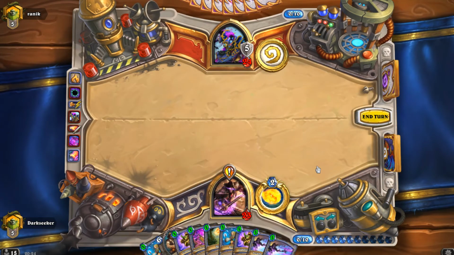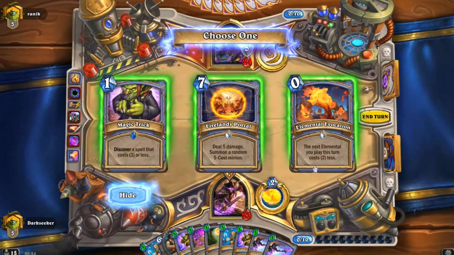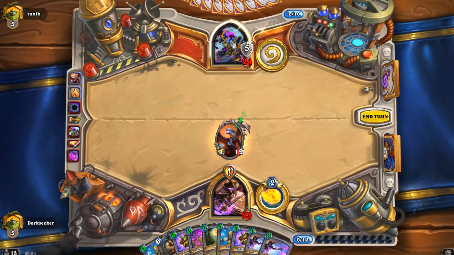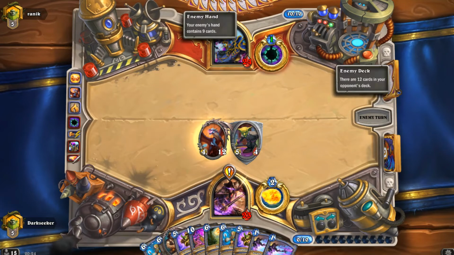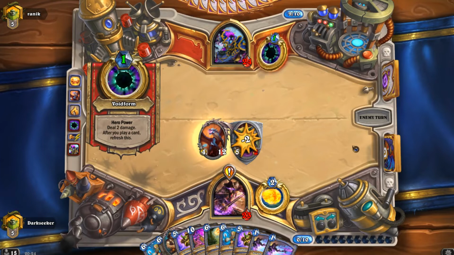I'll take the Firelands Portal, I think. It's relatively impactful on this turn. I can play it on this and I can do some damage, shred his armor, develop a minion. That feels reasonable. Now I'm hoping that Caligos is going to prove difficult for him to remove.